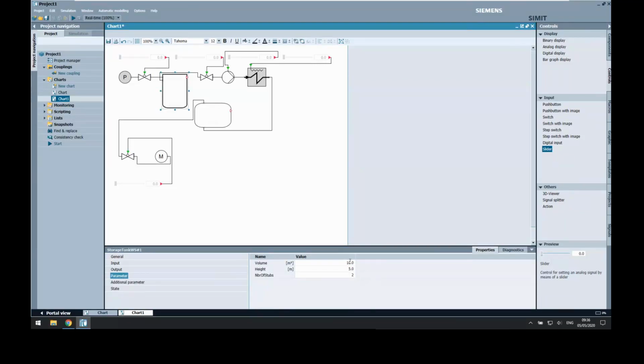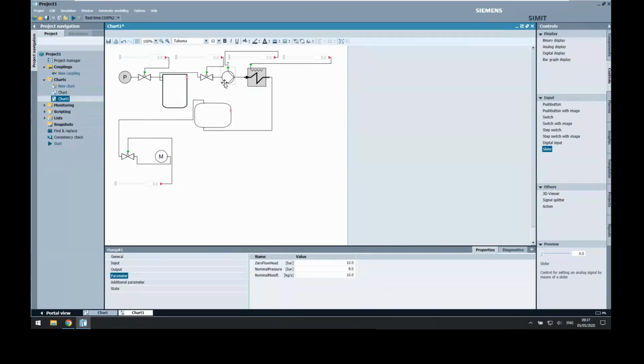But I wanted the tank to be big, and I mean big. So 10 cubic meters. No, it isn't big. I want it to be at least 100 cubic meters, so 100 tons of water at 5 meters of height. Now let's make it a high one. There you go. That's good.